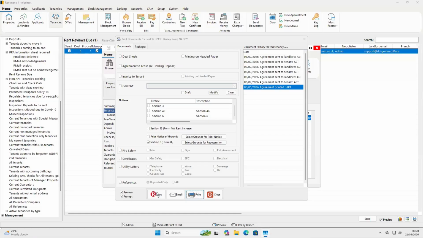So do have a look. Any questions, please get straight onto support. We'll have it fixed immediately. But be assured we are testing this, and we do test this. But there's always a slightly different combination that you've got that we didn't see happening, and Rentman gets confused. So please let us know, and we'll get it fixed.